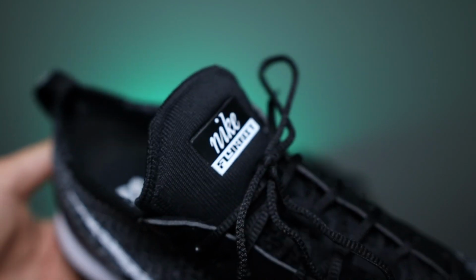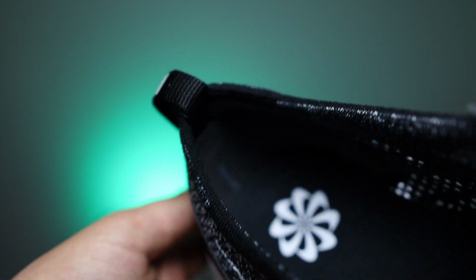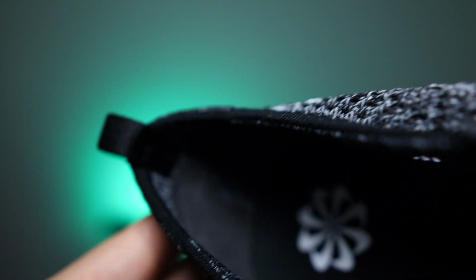Now the sock liner is again FlyKnit, but towards the back where it cups at the heel, there is a lot more padding to keep structure. And if you are using these for working out or going running, then that is exactly what you need.